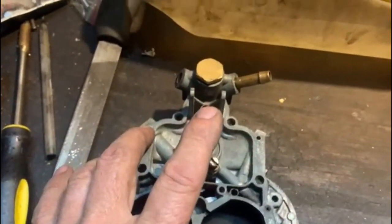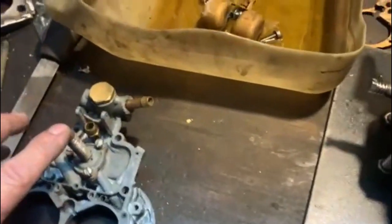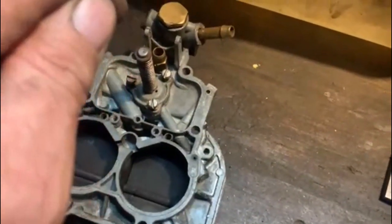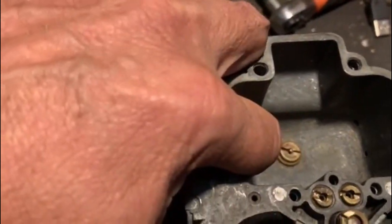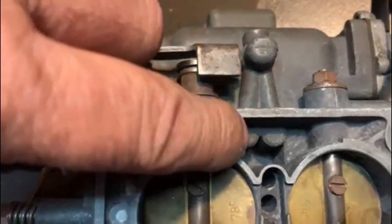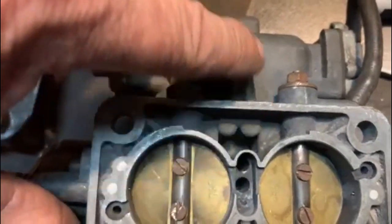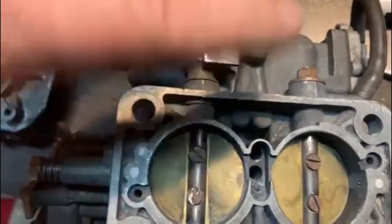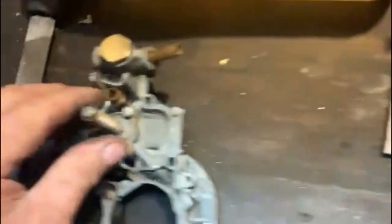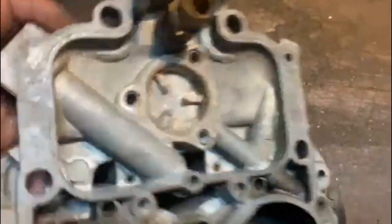The second enrichment system I block off is this little diaphragm over here. It works through a little vacuum hole — at high vacuum it pushes down a little plunger, which is connected to two little ports that supply extra fuel at the bottom of your jets. I don't want that. I want the jet sizes I put in to be accurate, because there are calibrated bushes inside there sized for a 3-liter engine. So I remove that diaphragm and close off the port.